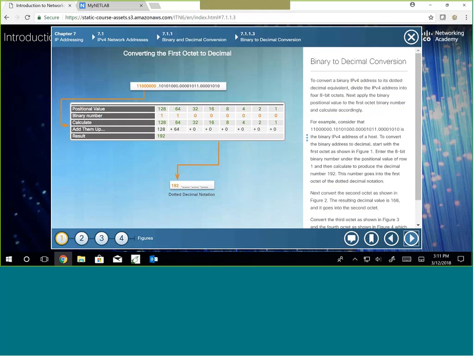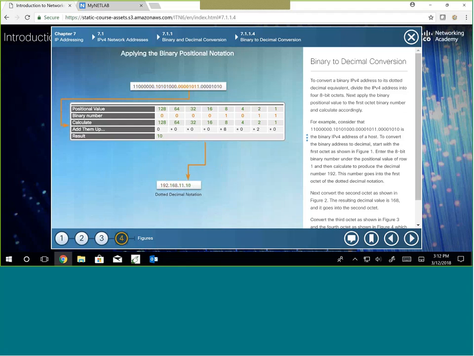So, what are we going to do with binary to decimal conversion? If you've got a binary number and you want to convert it to decimal, you use the addition function. Looking at the binary number 11000000, you say, okay, the 128-bit position is turned on, the 64-bit position is turned on, and then 32, 16, 8, 4, 2, 1. You add together 128 and 64 and you get 192, and that's your dotted decimal value. Go to the next one, see which positions are turned on, and add them. So when you're going from binary to decimal, you use the addition method. Pretty simple. Any questions on that? Most of you probably know this already.